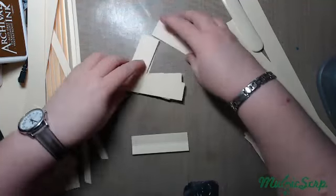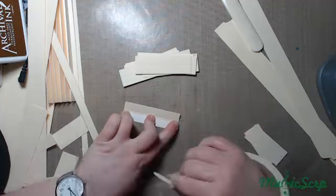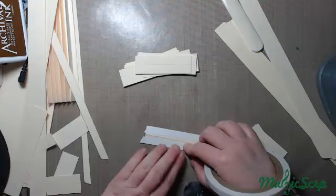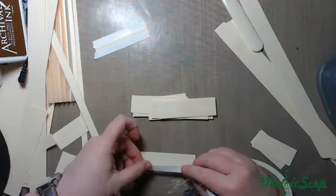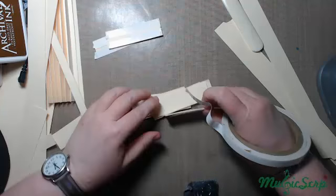Okay, I'm going to do this before I score it, I guess. So boring part, adding score tape. Oh, the wrong side. Guess it doesn't matter. It's a hinge, so which way you're going to fold it, guess it's not going to be seen, so it doesn't have to be pretty. But for hinges, the score tape goes on the outside of the folding. This type of hinge.